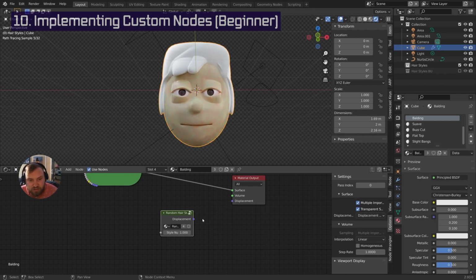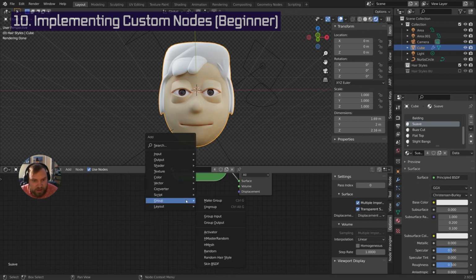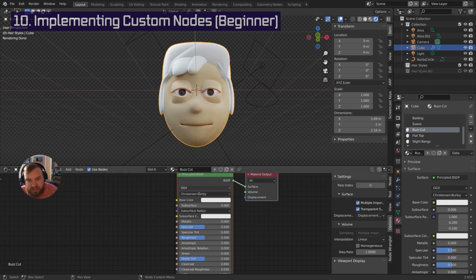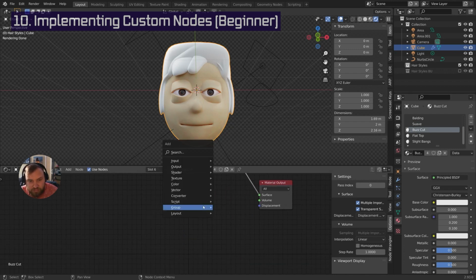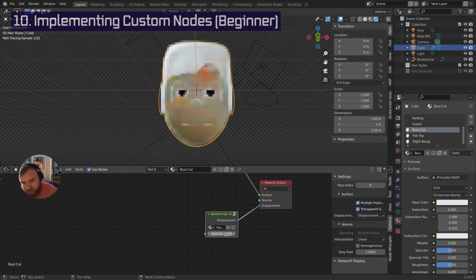So again, you'll just plug this guy directly in there, and we're gonna say, hey, for balding, this is hairstyle number 1. All right, so I'll go over to the suave hairstyle, and I'll shut this down, and then I will grab a random hairstyle, and I'll plug in the displacement, and I'll say this is style number 2. And I'll grab buzz cut, and I'll hide it up, and I'll plug in a random hairstyle, and say this is style number 3.